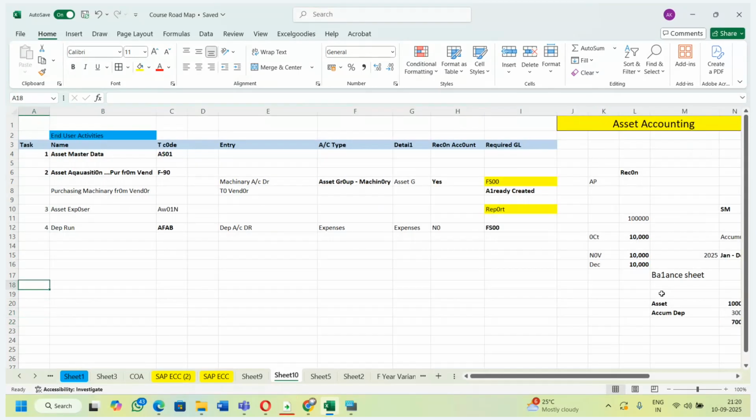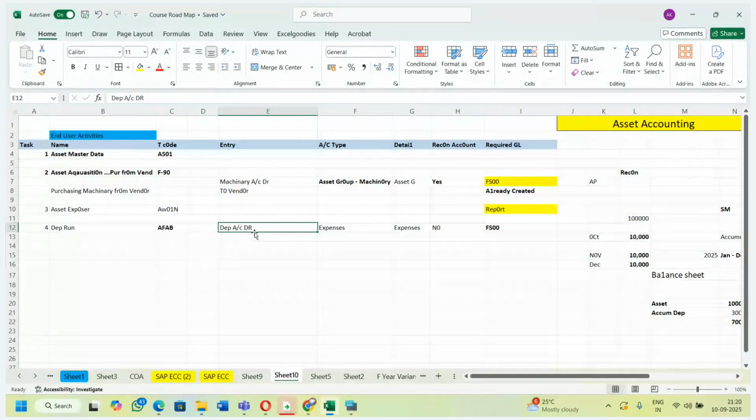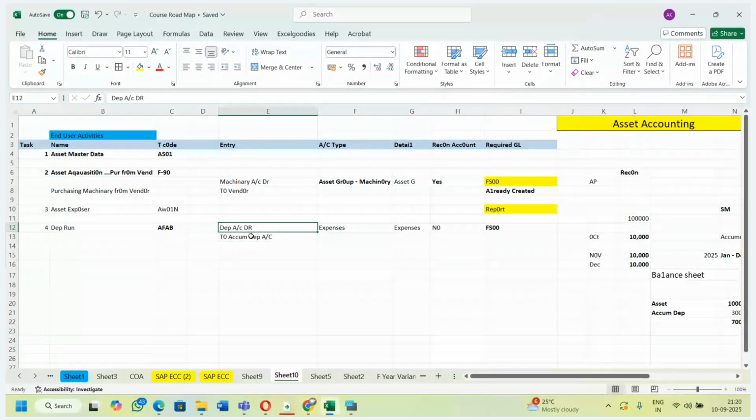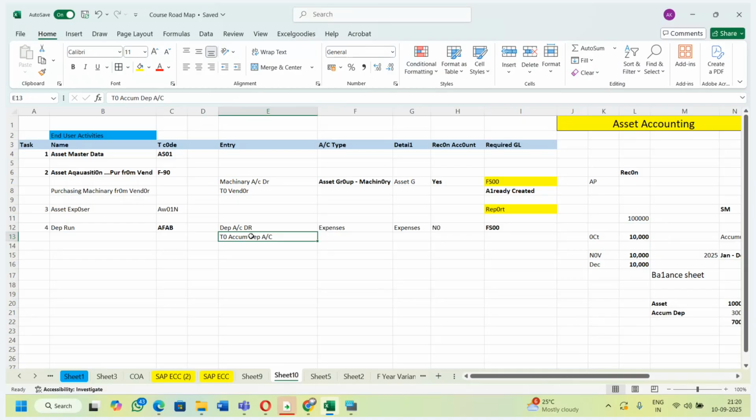So if you understand, when we execute the depreciation, this journal entry will move the amount from the depreciation account to the accumulated depreciation account. Now you got it, right? So every month 10,000, 10,000. At the end of the day, all the amount will move to this respective account.